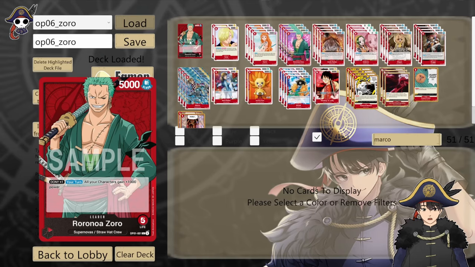So that's my Zoro deck for OP06. I've been having a lot of success with them, actually. It's just that in a tournament setting, it really just depends on if you can dodge all the Enels that are going to enter or not, which kind of feels bad. But yeah, I can't deny that Zoro still is a strong deck. It does well into Sakazuki, I feel.